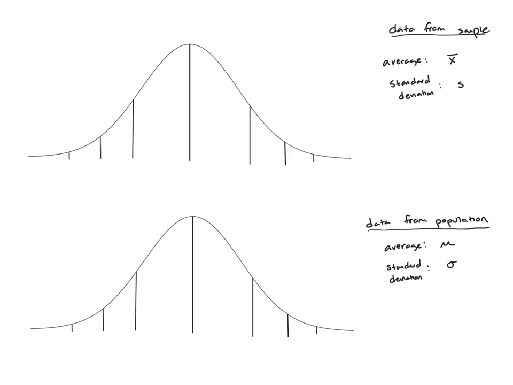For this reason, when we go to label our normal curve, we need to know which one we're dealing with. If we're dealing with a sample, then in the very center will be X bar. And when I go one standard deviation out, this will be like X bar plus S. 2 standard deviations out, X bar plus 2S. 3 standard deviations out, X bar plus 3S. I can label the same over here with a minus instead.